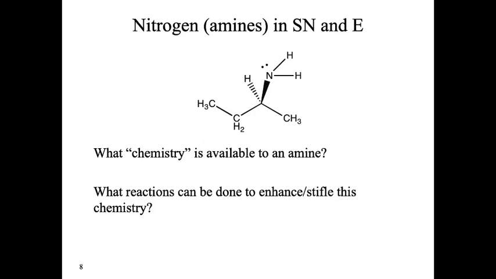Nitrogen. When we look at an amine, what chemistry do we see available to it? So now we're going to take a big, massive step down, breathe a little bit before we turn it into a mess again. What's the chemistry we see for the nitrogen? Acid base. Where's acid base? Because acid base is two chemistries. It has hydrogens and it has a lone pair, so it can act as an acid or as a base.